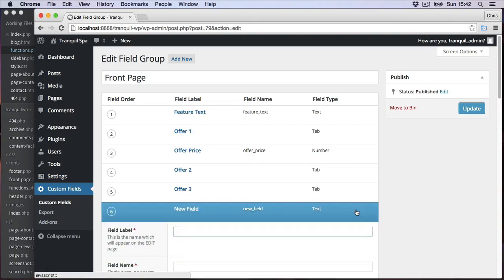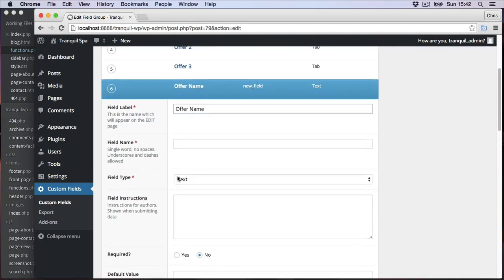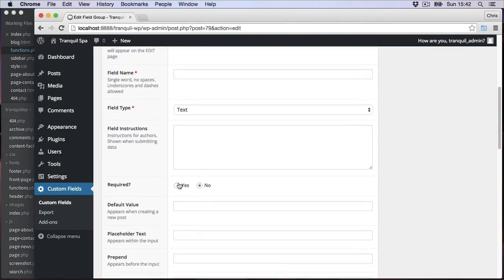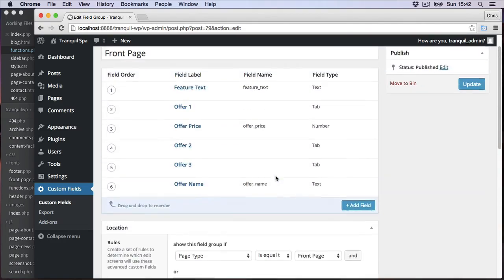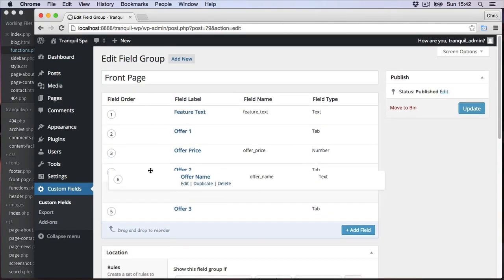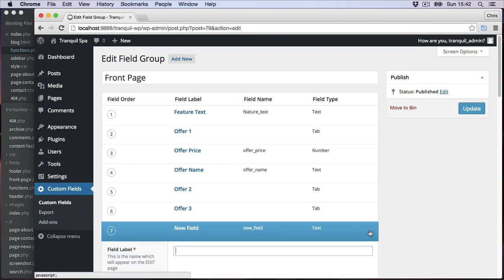So then we'll create now the offer name. This can be okay as text, required yes, and then close that. And then put this offer name just underneath the offer price. And then because each one of these special offers has 2 lines of text, we'll do 2 separate fields.